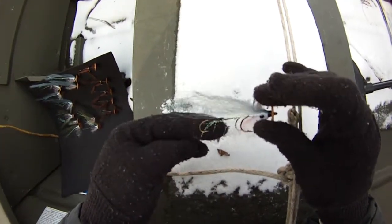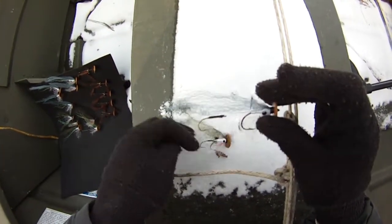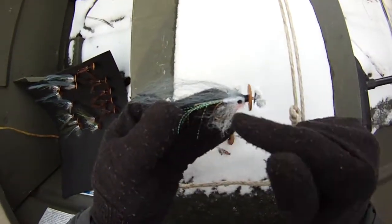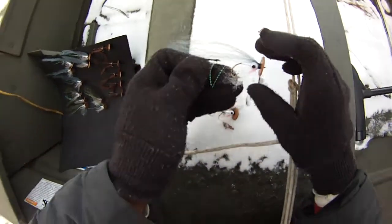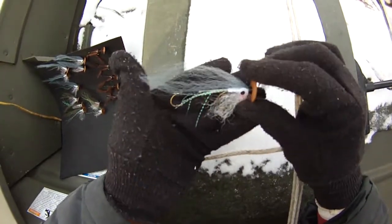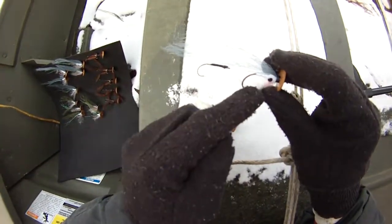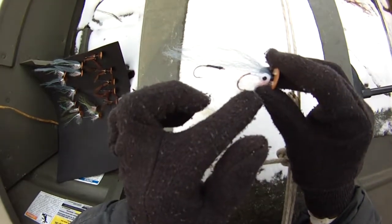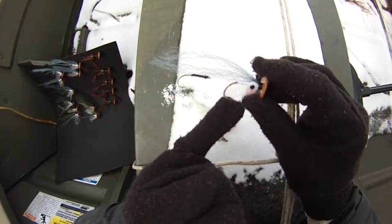Sometimes with varying lengths there, but it's a very simple fly. It's tied, as you can see, on a tandem hook. The first front hook is a 2-aught. The one that you'd be buying has a 2-aught. Both the hooks are Mustad 3366. Now, this is a hook that I used kind of as a prototype.